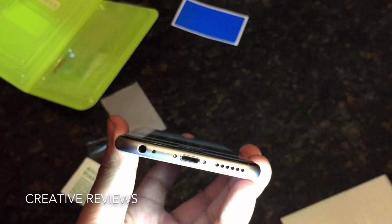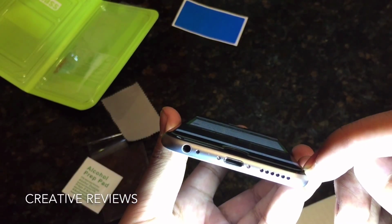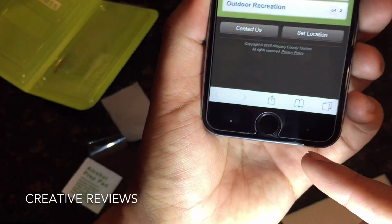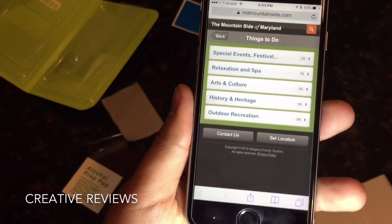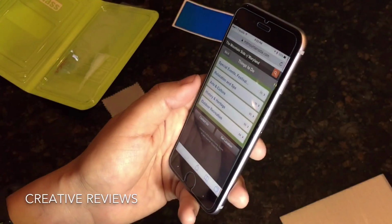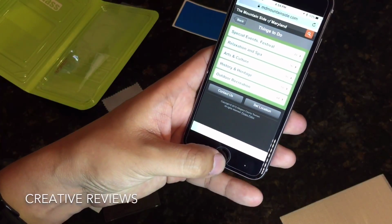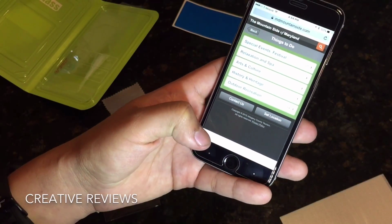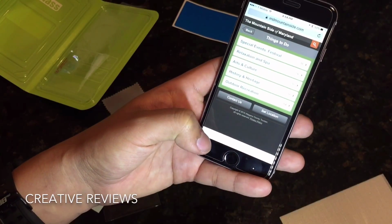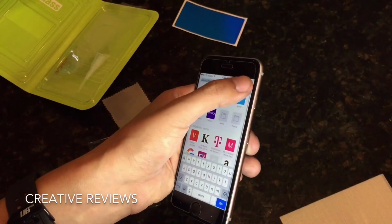Let's see here. It's not that thick at all, but you can definitely see it here. There's my fingernail. There's the screen. And you can also see the buttons here at the bottom. So I will try this on different web pages, but for now, just make sure you know what you're using before you attempt to use these buttons. And I actually am used to holding the phone here, so I may accidentally hit these buttons, and who knows what may happen there. Something like that.